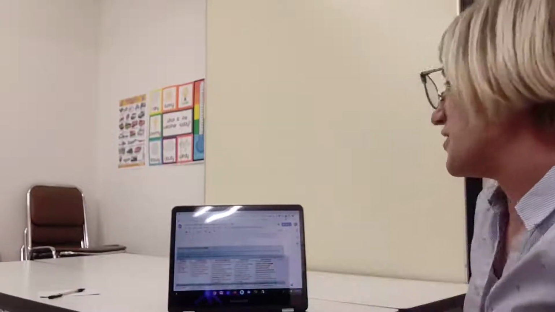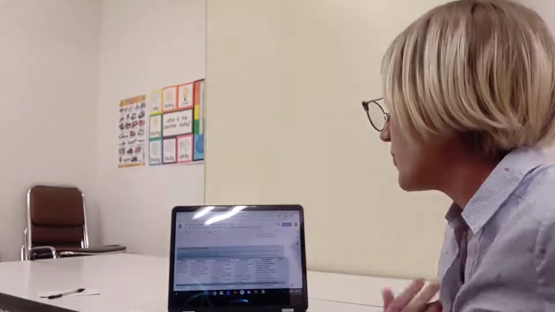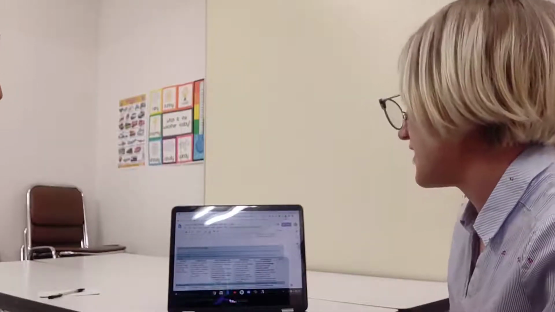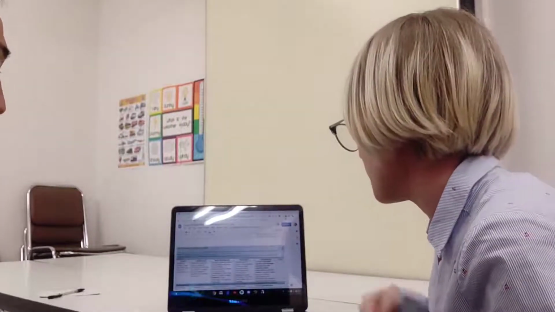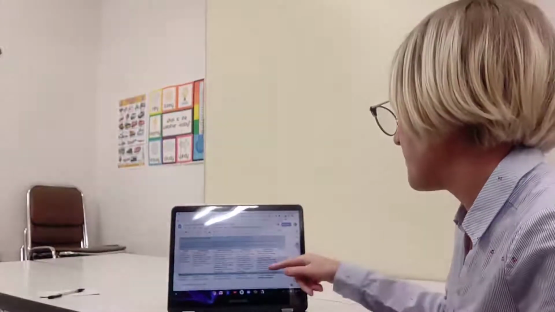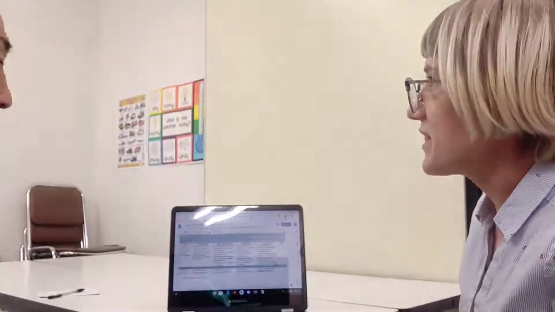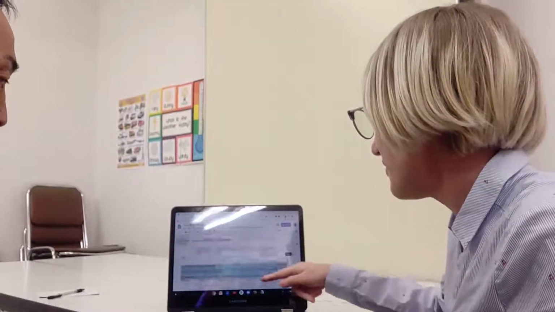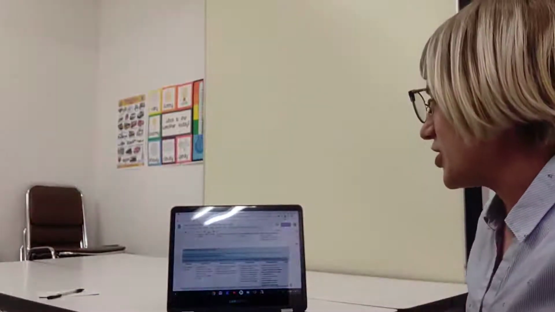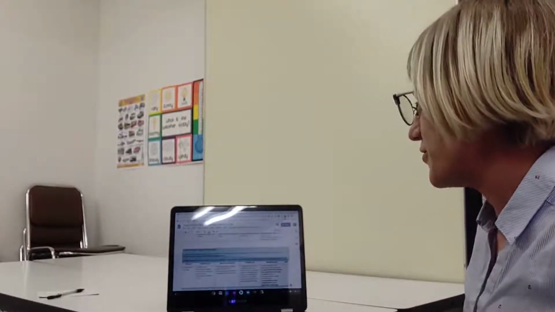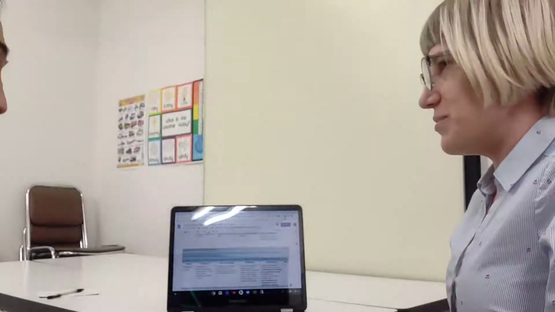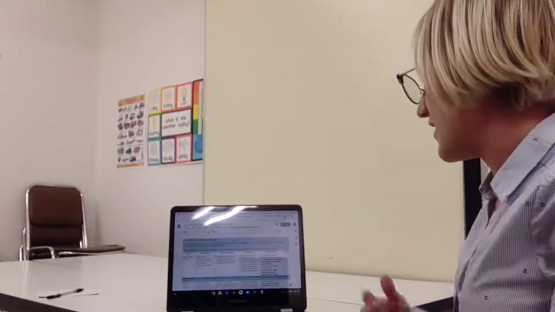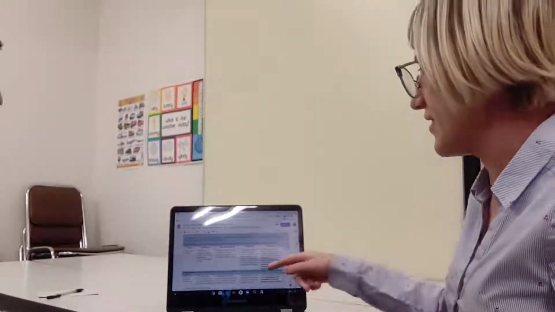Then the standard 4 is content knowledge, right? Do I understand the most important concepts of the lesson and the tools of inquiry, the structures of the discipline, right? Do I understand how to do Mike's method? Do I understand how to do the lesson that I made, right? Standard 5 is application of content. So do I understand how to connect the concepts together to make the students think and be creative and work together, right?